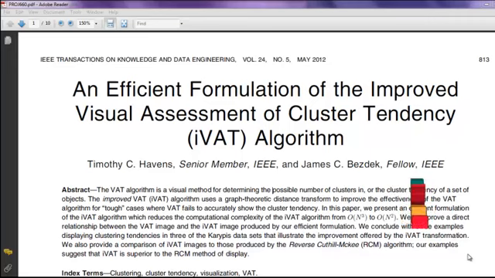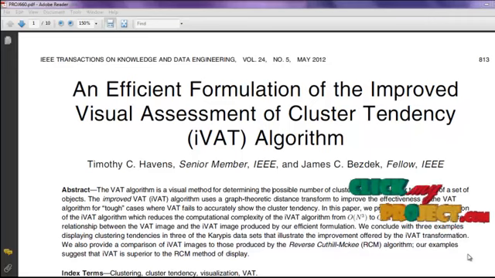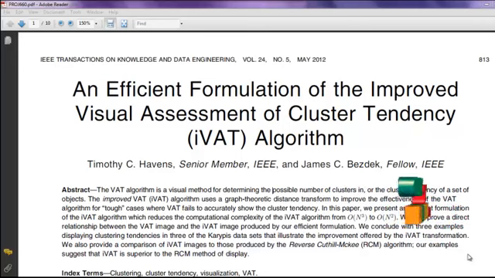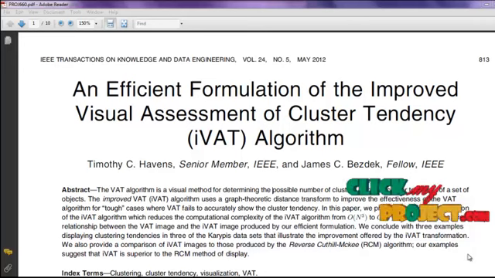We have an m cross n matrix D and assume that its entries correspond to pairwise dissimilarities between m row objects OR and n column objects OC, which taken together as a union is N equal to m plus n objects. This paper develops a new visual approach that applies to three different cluster assessment problems associated with O. The problems are the assessment of cluster tendency among the row objects OR, among the column objects OC, and among the union of the row and column objects OR union OC.